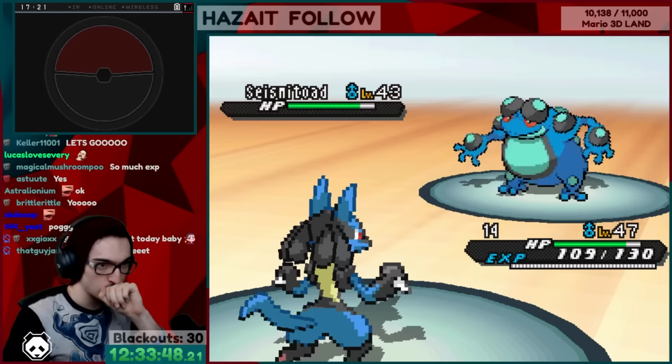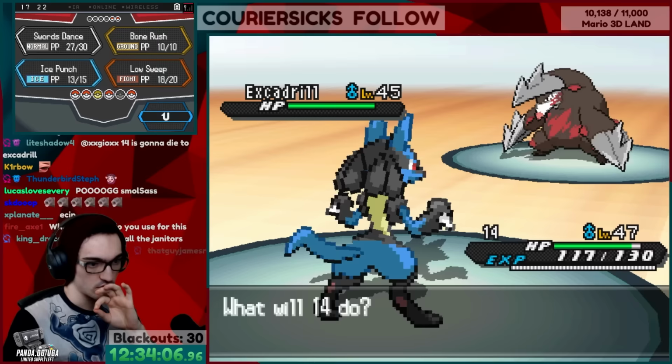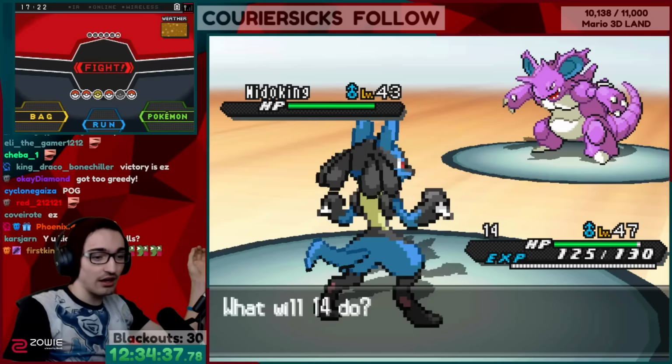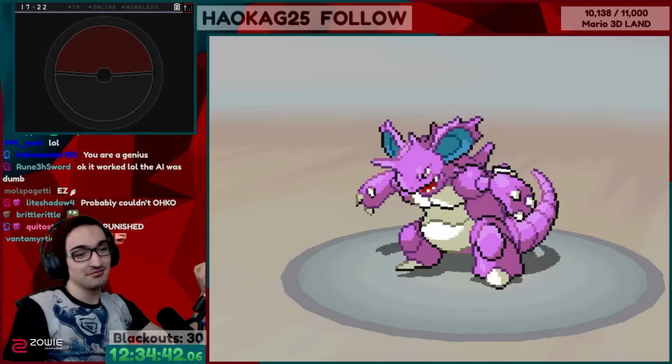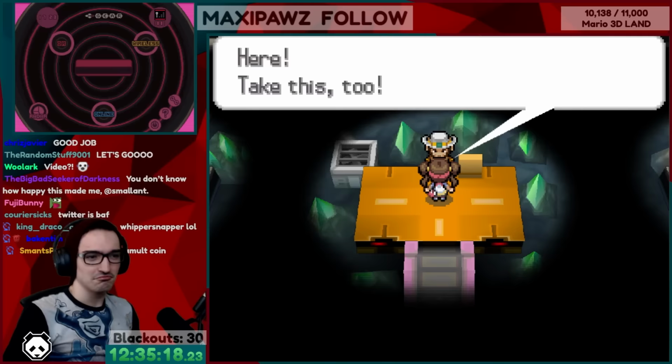Good. Let's go. Excadrill. This is the big threat. It might outspeed. Just Low Sweep. It outspeeds. But it went for Swords Dance! And then it's just a simple Ice Punch. I mean, that strategy worked pretty well. That is the fifth badge. Take this too. Earthquake. Thank you.